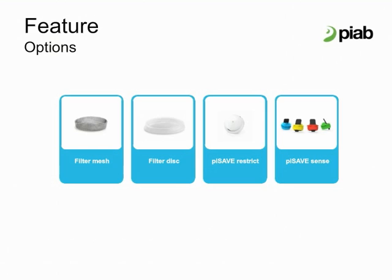This solution allows building flexible handling devices which can serve a variation of different sized or shaped objects. The Pi Save Sense valves are available in Pi Grip suction cups or in a stand-alone fitting to use with other cups. It can be used on sealed but also leaky applications with porous products.